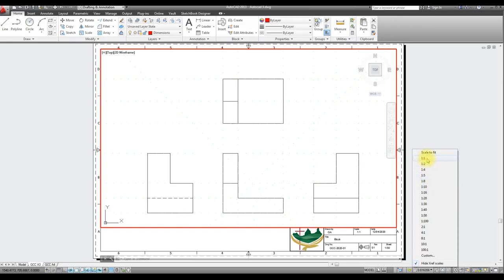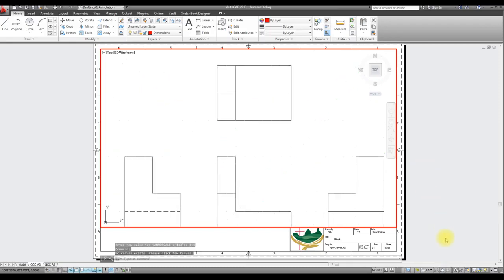If it's been set up the wrong way, it'll be in feet and inches, like 1 foot equals 3 foot, which is basically 1 to 3, or 1 foot equals 4 foot, but you won't see it in this metric format. And that can get confusing. You've got to work out what the scale is that you're after. Whereas if it's set up in the metric format, it's quite easy. I know I've just got to click on 1 on 1. If it was in feet and inches, it'd be 1 foot equals 1 foot. Whereas it's easier, just 1:1.